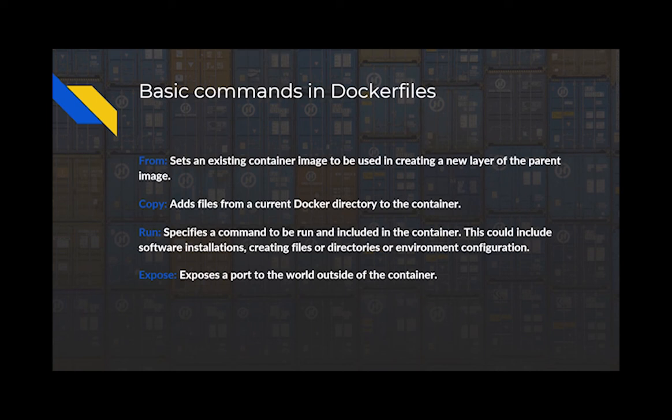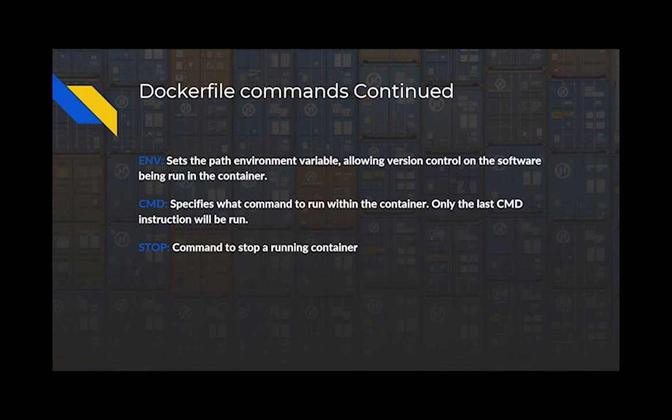The RUN command installs necessary packages or executes given commands. There's quite a bit involved in this particular layer, which we're not going to cover in this presentation. We'll probably see a little more in Wyatt's presentation next. EXPOSE exposes a port to the world outside of the container. The ENV command can be used as a sort of version control, specifying required environment variables on services that you want to containerize. This is specified as a key value pair.